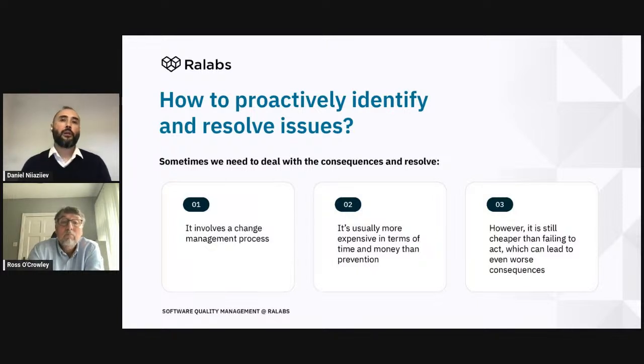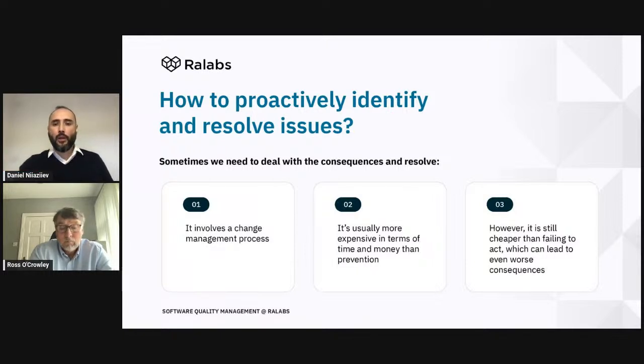So usually we can be in a situation when we already need to resolve some consequences of lack of prevention. However, even then, it's still cheaper and simpler to act and resolve the issue, because, as I said, this leads to a snowball effect, and after some time you can reach the point when your product will be unmaintainable.